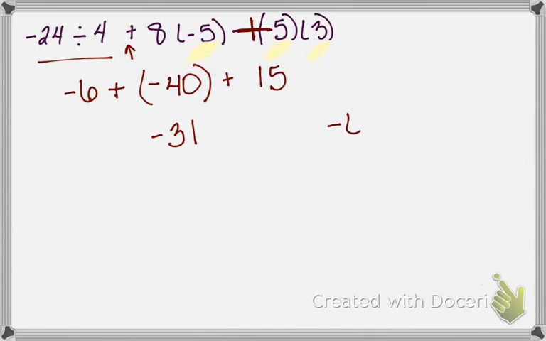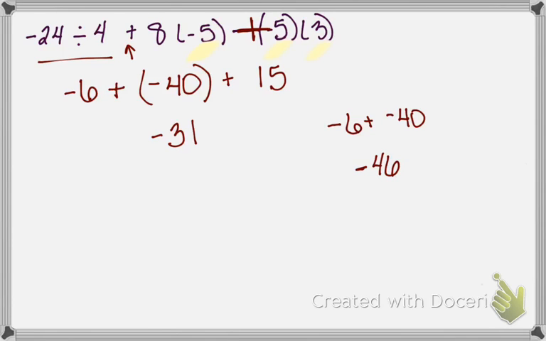Okay. Negative 6 and negative 40. They are both negative. A negative number plus a negative number gives me a negative number. Always. A negative plus a negative gives me a negative. Now, a negative times a negative gives me what? Positive. That's where students get confused. Because a lot of students will say, Alicia, I swear that's positive. It's not, but if it was multiplied together, it would be positive. So a negative plus a negative is a negative. Okay? Now, when they have the same sign and we're adding, we add their absolute values. So I get negative 46.